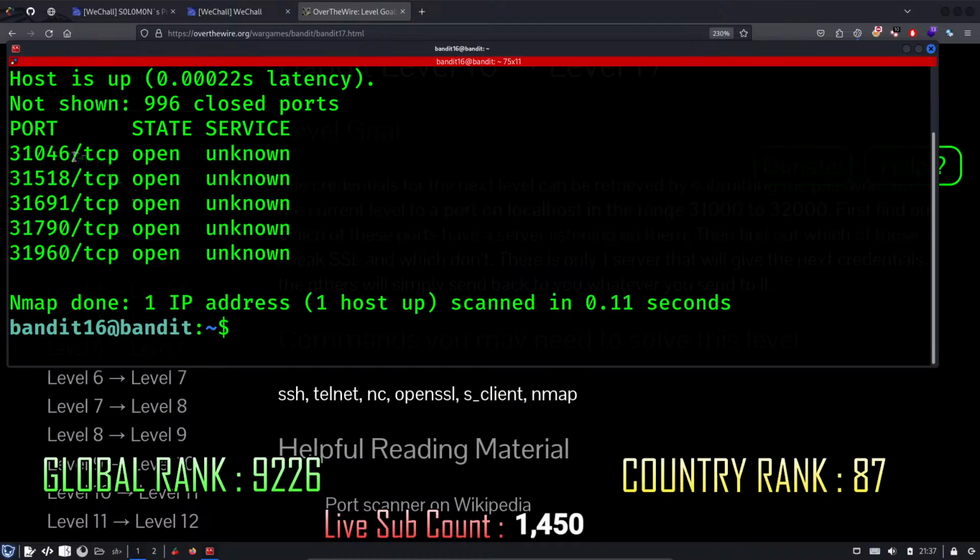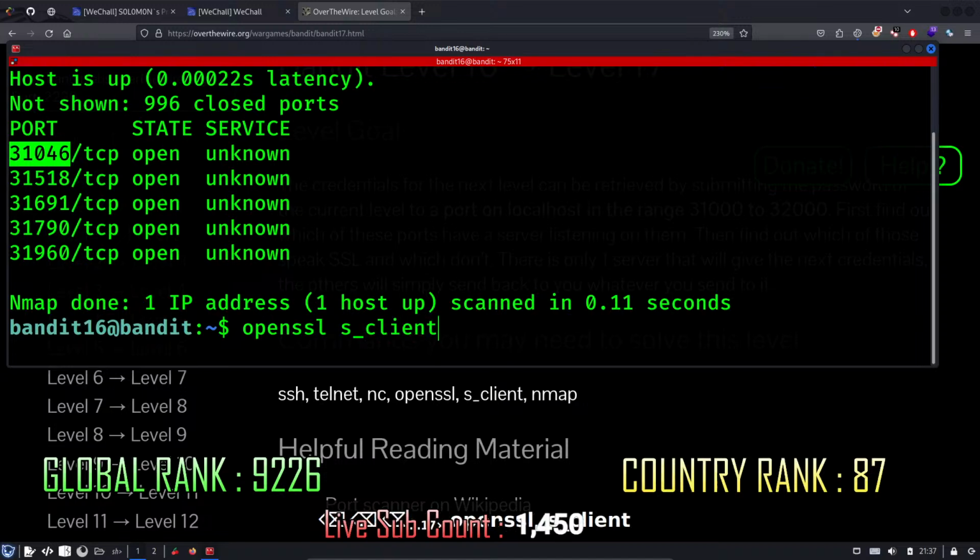Okay, so for each one you have to say netcat localhost or something like that. Should I use netcat? I don't think so. I think I should use OpenSSL. Okay, so let's use OpenSSL because only one of them actually uses SSL.